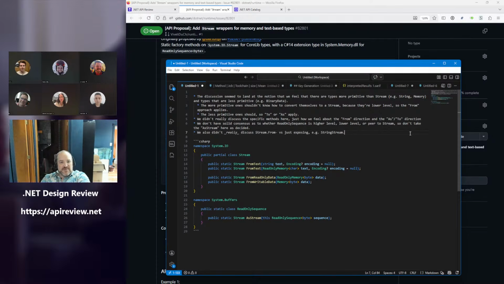Assuming we want to keep the types hidden and we go with static froms, then these are probably the buckets. String and memory are static froms, and other things are instance as's or to's. Whether they're extension methods or actual instance methods depends on the type. For read-only sequence, we would specialize so it'll be an extension method.